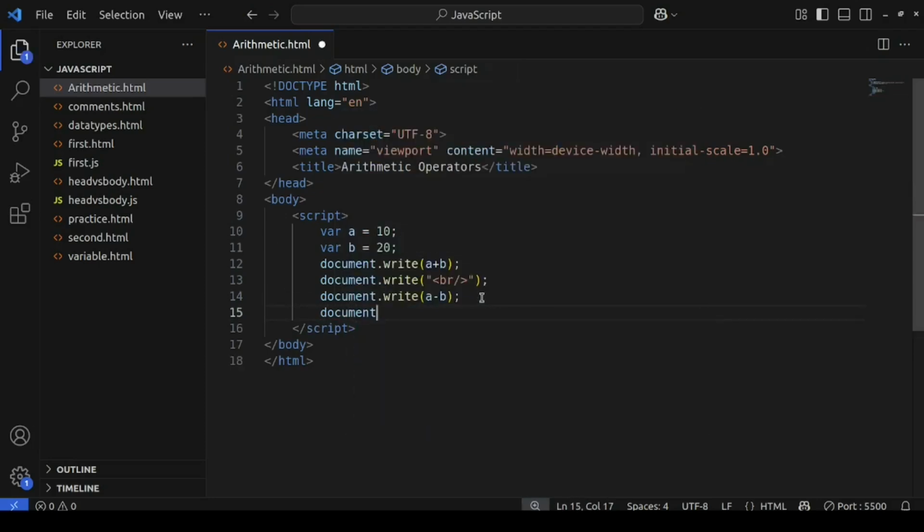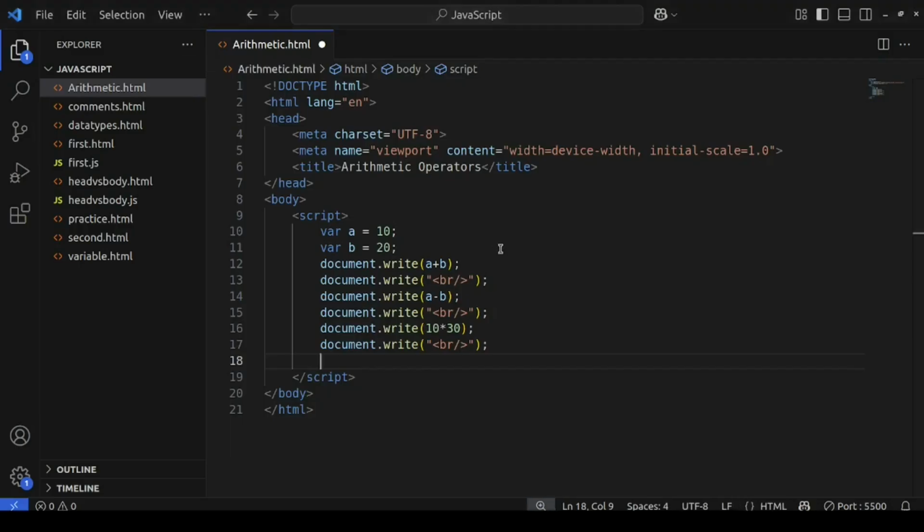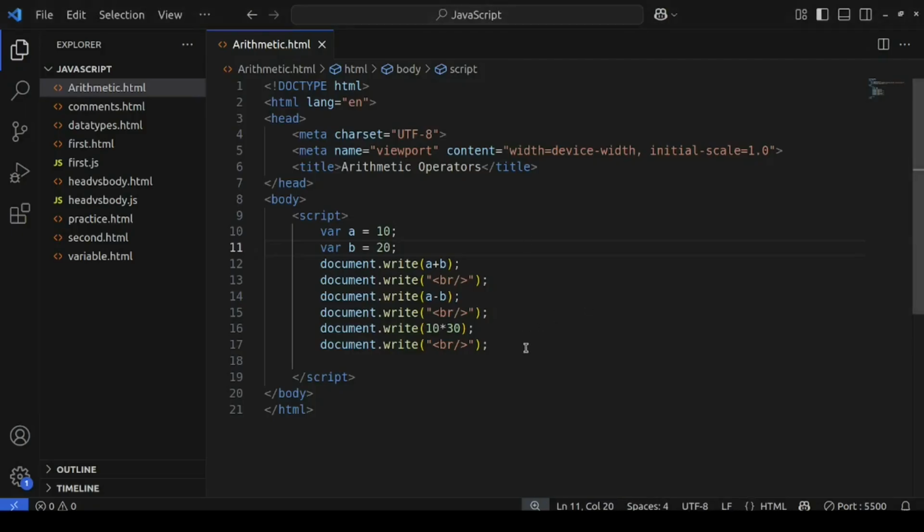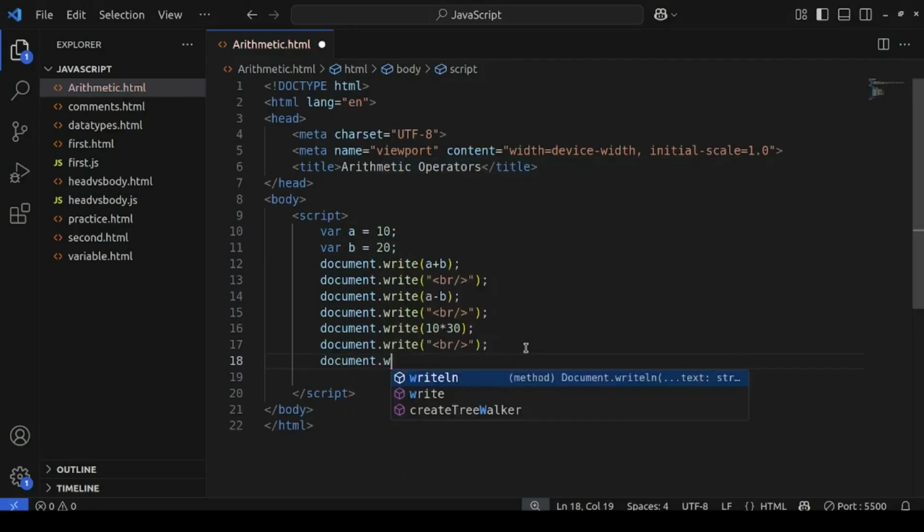After that, we are seeing the multiplication operator. You can also multiply the two variables here. You can also perform this directly on values. If I am multiplying 10 by 30, you can see 300. Let's just add it again. Yes, oh, I just didn't save it. Yes, you can see here the 300.